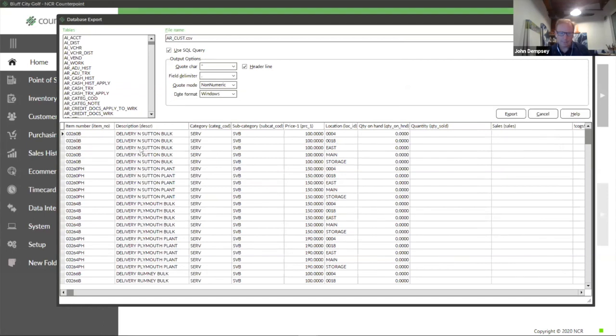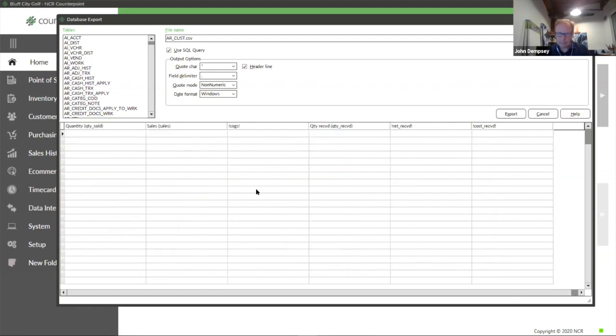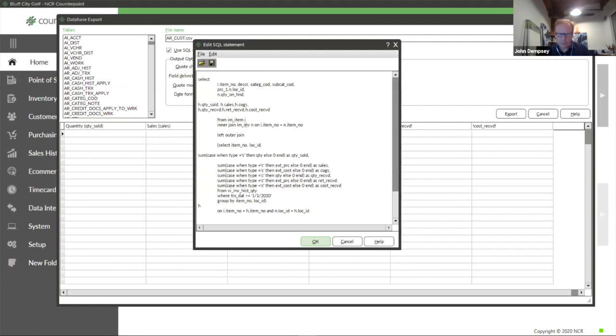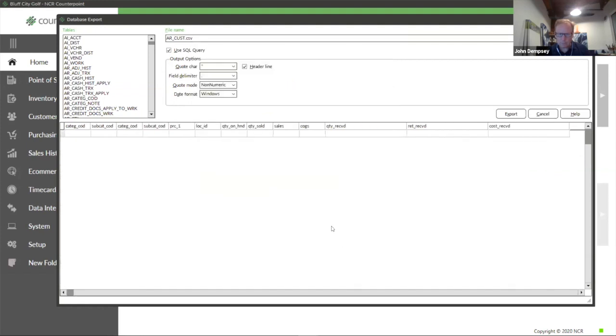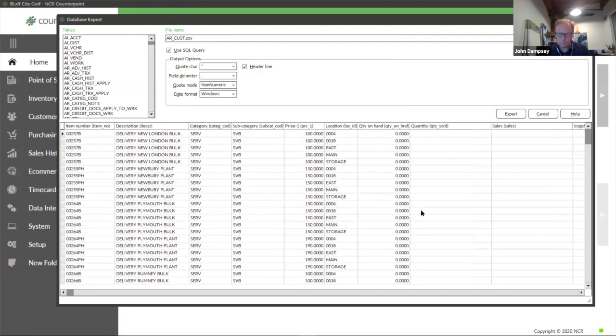now I've got my item, its description and category, and then at each location, how many I have on hand, how many I've sold, how many I've received, and notice I'm using a left join to join the history. And that's why I've got blank values for the quantity sold and sales.